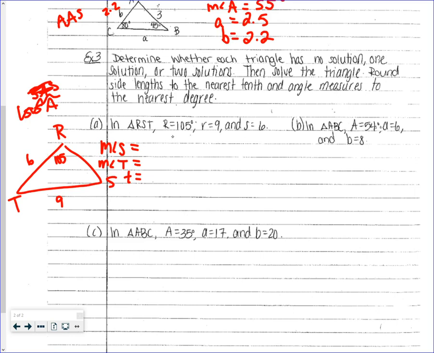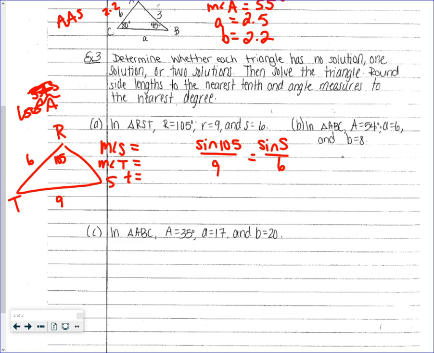So I'm going to say sine of 105 over its side. What's the side that corresponds to the 105? Equals something over something. I can't be missing two things. I can only be missing one thing. So what do you think? What else do we have that we haven't used? The 6. Is that a side or an angle? It's a side. So it goes here. What's the angle that corresponds to it? Yeah, good. Do you guys get how to fill in that formula there?